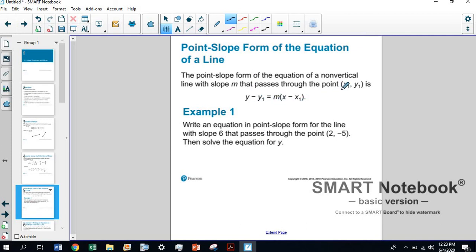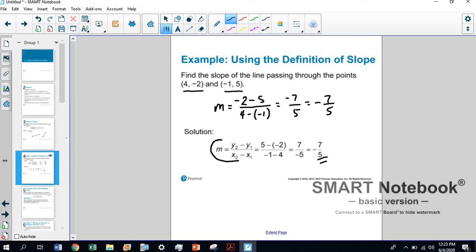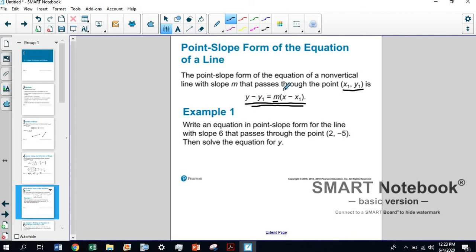Now, how do we use that slope in order to analyze our lines? Well, one way is that if you want to find the equation of a line, remember that algebra and geometry are related by graphing. When we graph a straight line, we'll talk about that in a little bit, we have to deal with the slope and points that it's passing through. If we're given a point that you're passing through and we know the slope, then we just plug it in to this point-slope formula. Basically, if you take the slope formula from back here and multiply both sides by the x's, you get m times (x2 minus x1) equals y2 minus y1. Well, that's pretty much the point-slope formula, except instead of y2 and x2, you just have y and x because they're variables, because you only have one point given to you.